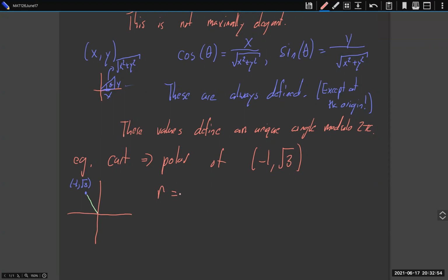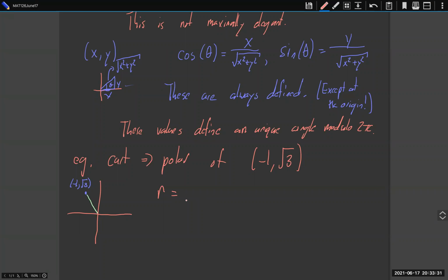Can I ask a quick question before? Go ahead. Will these pictures, for these specific questions, be ones that we have to draw ourselves? It's not going to be given with the problem. Yeah, a great way to start the problem is to start by drawing a picture. Right now, we're just plotting points. Soon we're going to start plotting graphs, and I'm going to teach you how to plot graphs.